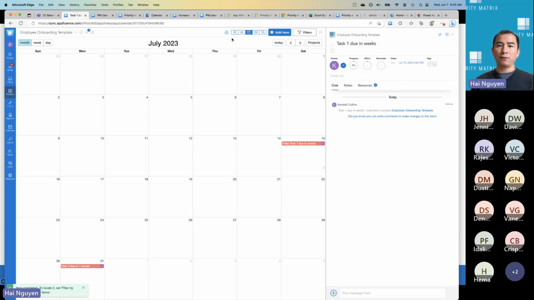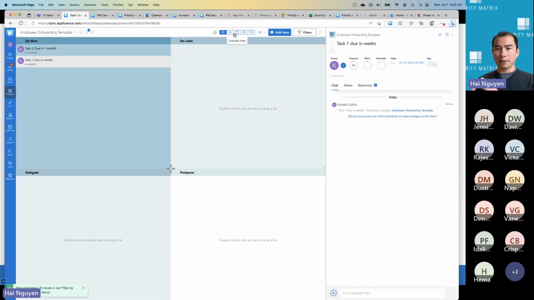And then if you start modifying this, so let's just say you want to modify a template. All you've got to do is create a new project with that same template, make all the modifications, and then save it again. The way the system saves a template is by the template name itself. And so that's what makes it unique. So if you want to have an employee onboarding template and you modify it, as long as you save it as employee onboarding template again, it'll update and replace the previous template. If you want to create a different type of template, then make sure you change the project name. So just keep that in the back of your mind.